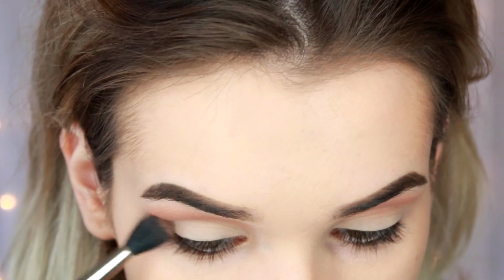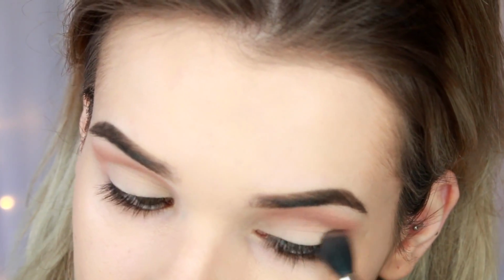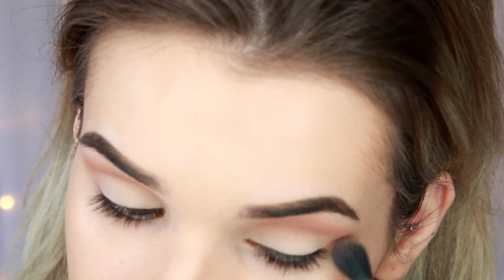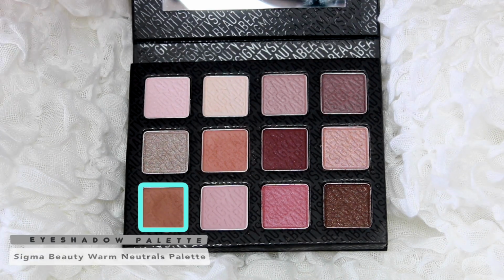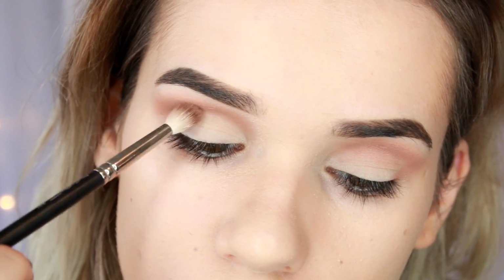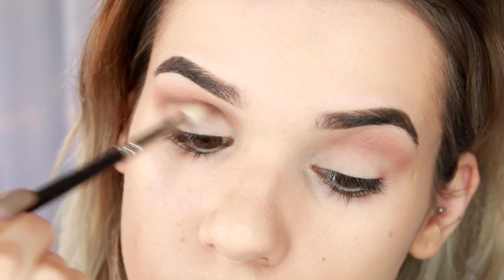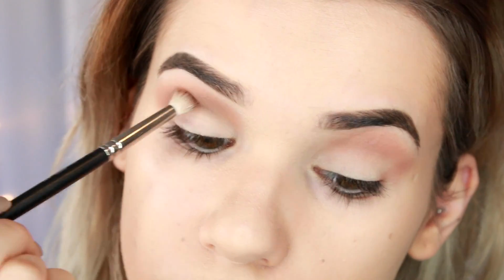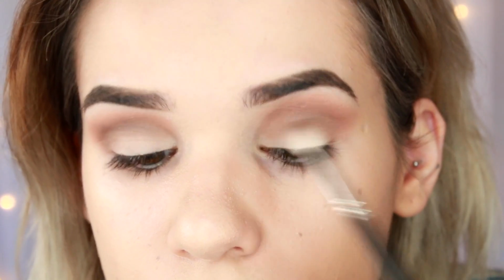my 224 brush from MAC just to really blend that out and disperse it right underneath the brow bone and above the crease. And to go in with a darker color, it's just the slightly darker brown, and we're going to use that to give a little bit more of a gradient effect right underneath the transition shade that we just did. So this is going in with a 221 brush from MAC right in the crease, and we're going back and forth to just add some depth and create more definition for our crease.